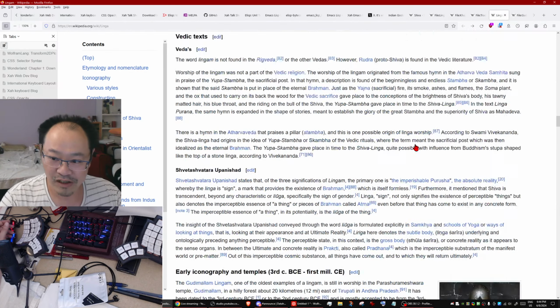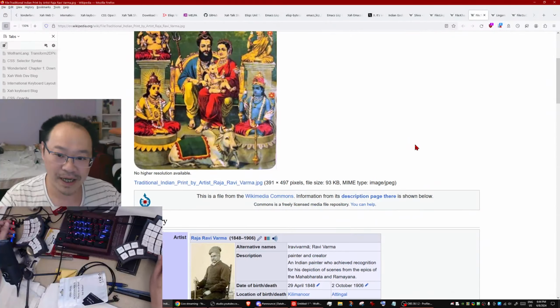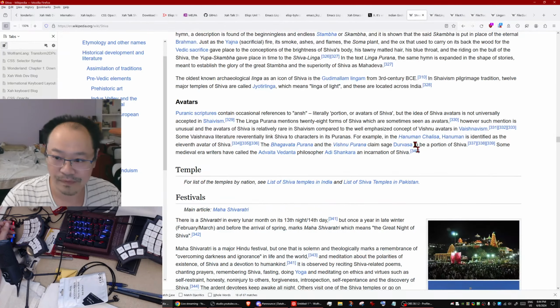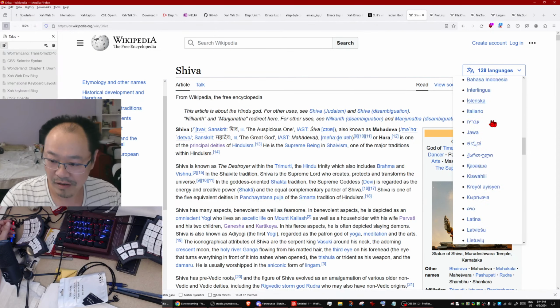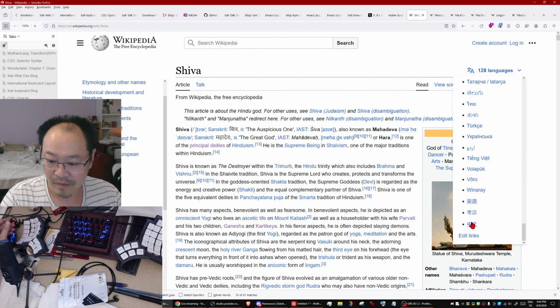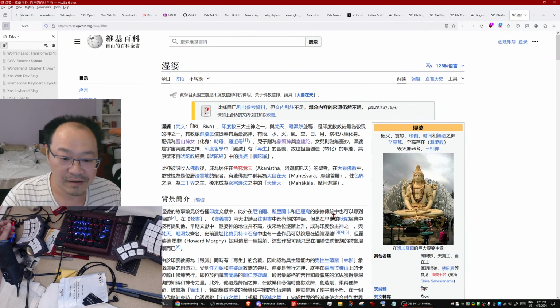But if you read the Chinese version, if we go back to the Shiva article and read the Chinese version, then you can quickly find out all these things.